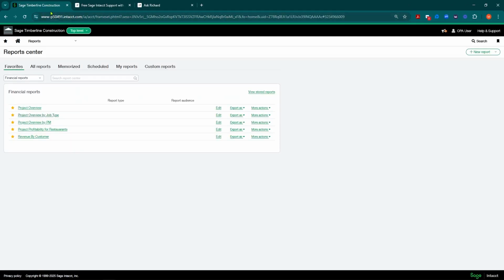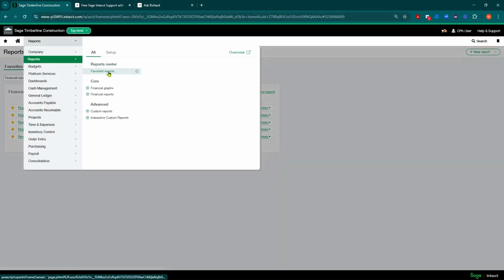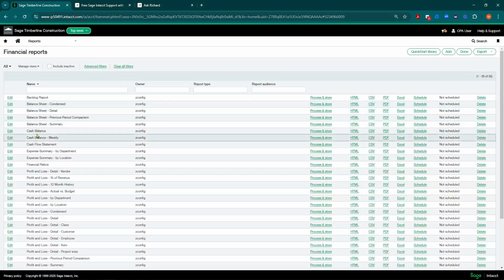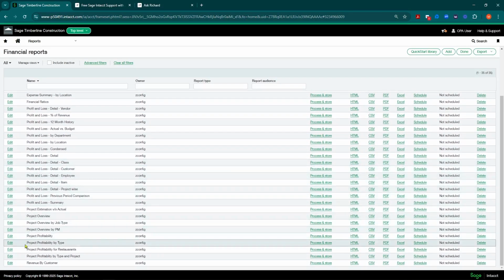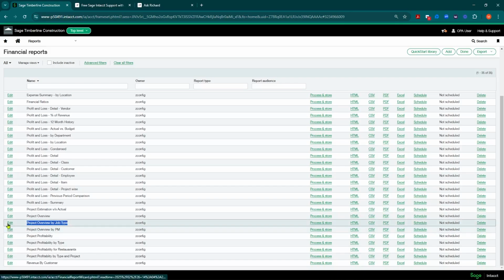And just to finish off on that, let's get a quick glimpse. I don't want to get too detailed here, and you will get into financial report designing. But inside the actual financial report itself, let's just give you a quick glimpse at how it's actually working. So if we go back to this project overview by type, I'm going to click edit in here.